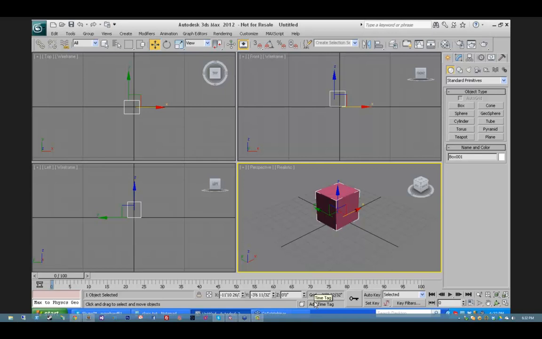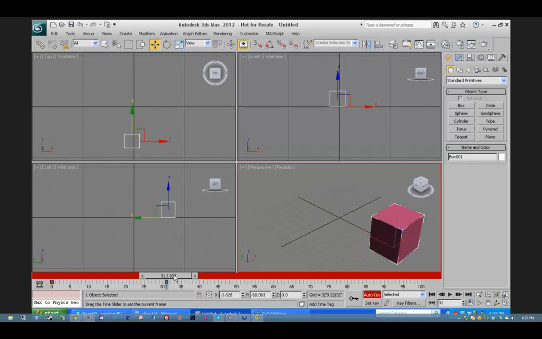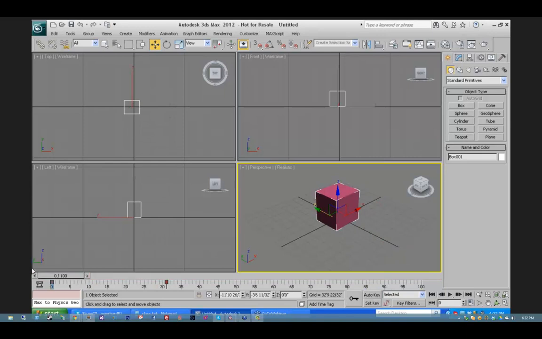The big picture: the only other thing that I'm missing right over here, these are the animation tools for doing keyframing. So if I choose Auto Key and I move the time slider, let's say to frame 30, and I move this over here, then I've just created animation through Auto Key. I'll turn that off before I forget. And you'll notice now that there are keyframes that are now associated with it. So that gives you a quick tour of the interface.